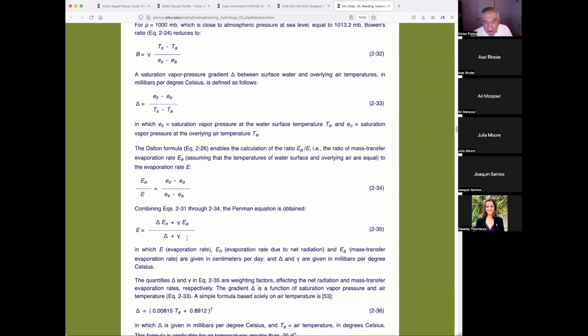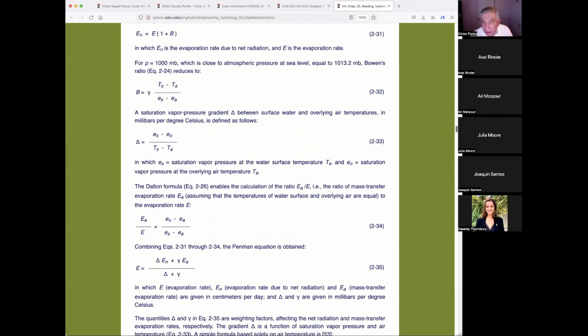Interestingly, though, in order to come up with this equation, he had to combine equations 2.31, 2.32, 2.33, and 2.34. And in the past, I actually had to prove this equation. I spent some time when I was young, maybe 30 years ago when I was writing the book, back in the middle 80s, that was 35 years ago, trying to be Penman. I say that a little bit jokingly, because it took me a while. I don't recall, but it must have been at least 3 hours. And I was good at that time with algebra, but it took me about 3 hours to prove that Penman was correct. It was an algebraic exercise, a combination of equations 2.31, 2.32, 2.33, and 2.34. Since then, I put that as a problem in my book. If you go to chapter 2 of my book and go to the back, to the problems, I believe it is problem number 41, if my memory serves me right, it says prove equation 2.35.